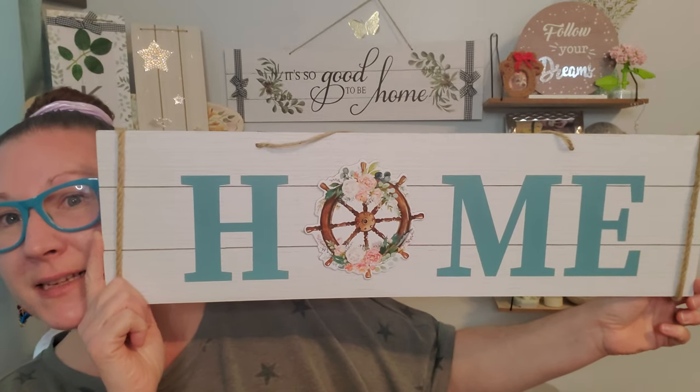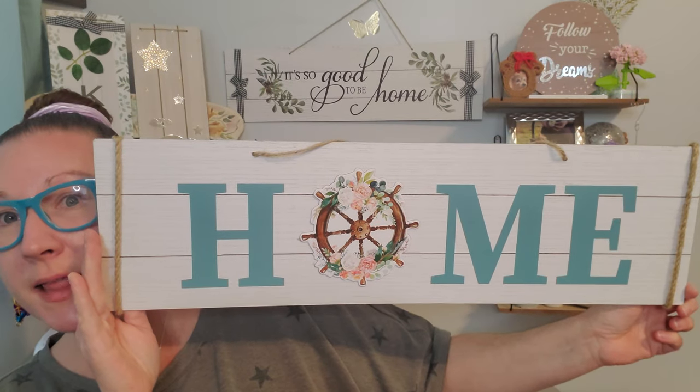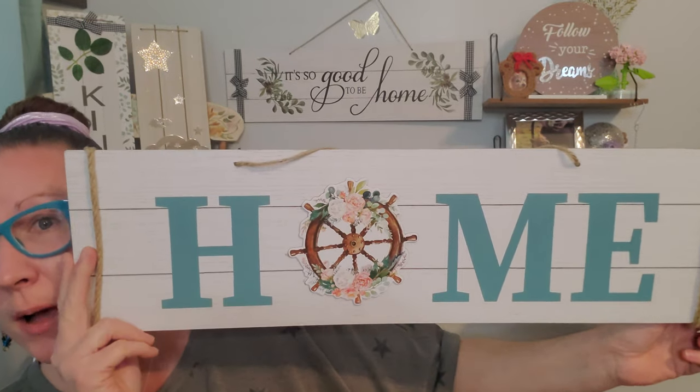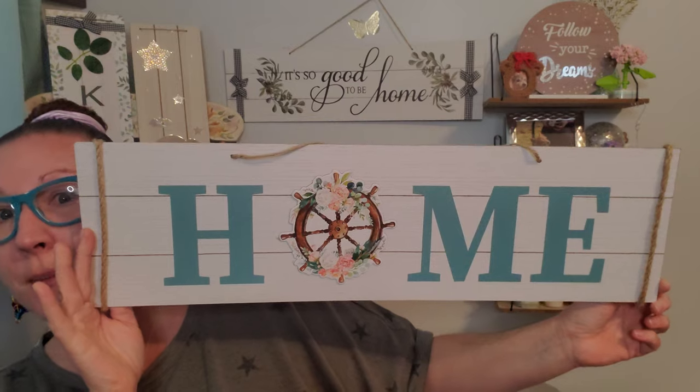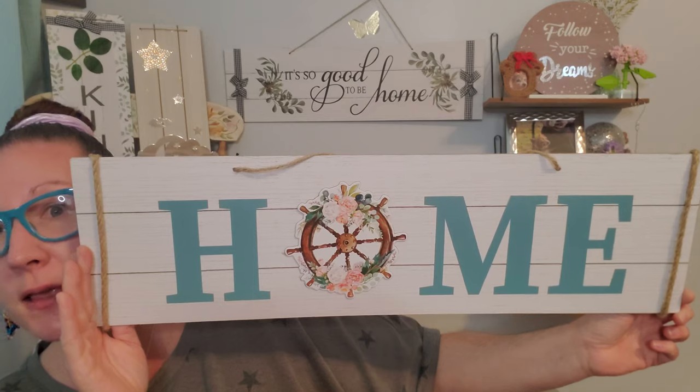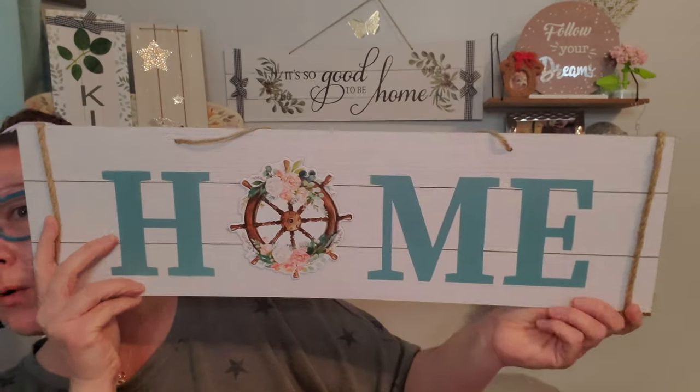I found this beautiful sign to hang up so that it looks like the beach in here. This says 'home,' and I think they did an amazing job with that beautiful wheel in the middle with flowers sprayed all around it as the O. It's going to go really well on one of my doors, even something in the living room on the wall, once I start to put up my summer decorations. It has rope on both sides to border it. That wasn't with all of the nautical stuff — it was kind of just floating by itself with some signs that said 'porch' and 'home sweet home,' and I plucked it right up.